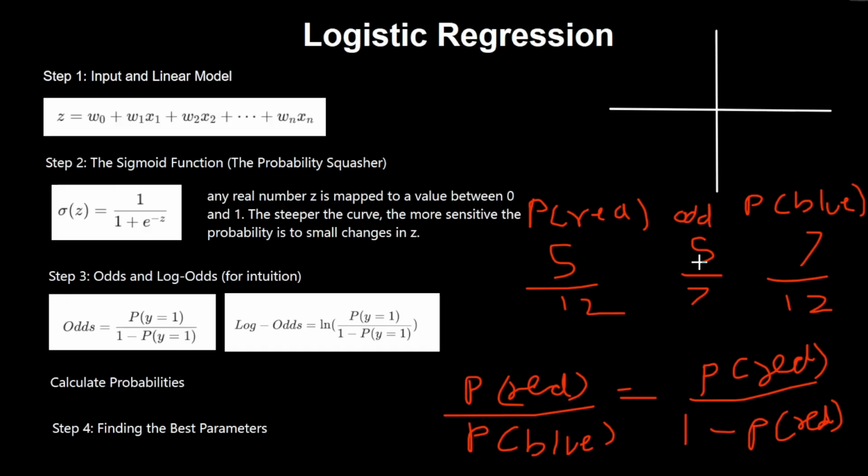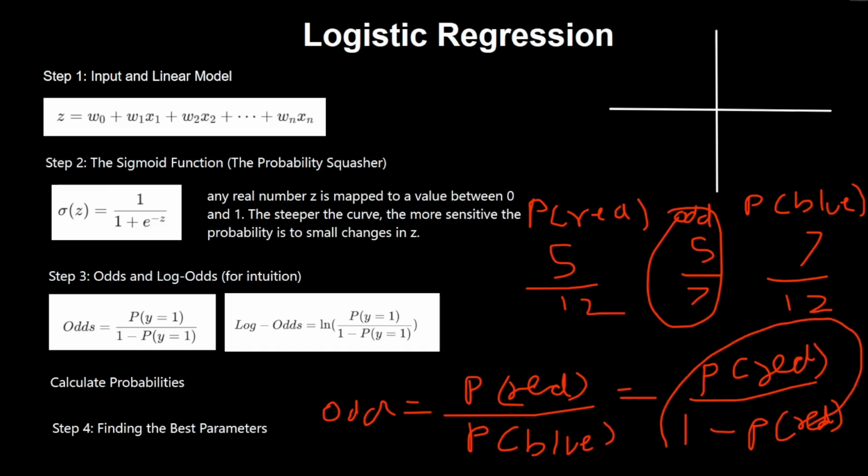So here we have the odds formula, which is the number of favorable by unfavorable events. The event which we chose here is the ball being red. So here we have 5 by 7. This is the probability of the ball being red and blue. If we divide both, the 12 and 12 get cancelled, and you have 5 by 7 remaining, which is nothing but the odds itself. So the odds can be represented as the ratio of the probabilities of the events, red and blue. Blue is nothing but 1 minus the probability of red, which is the other event. So this is the final formula.